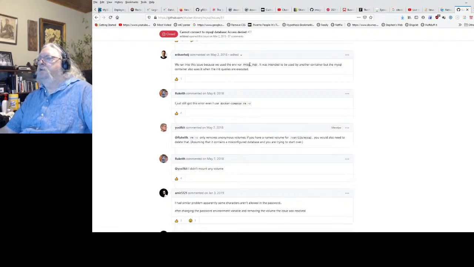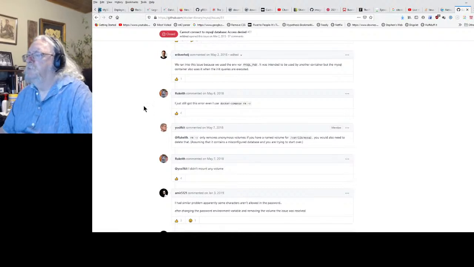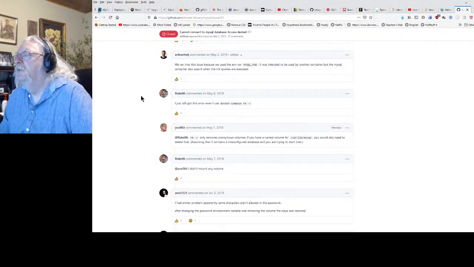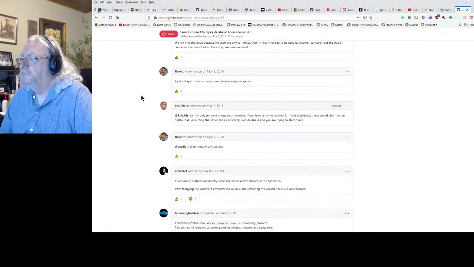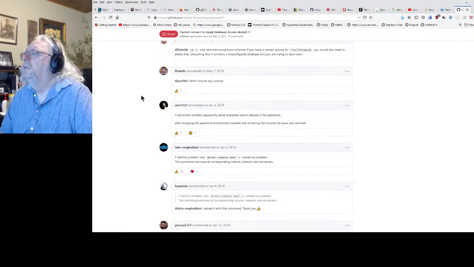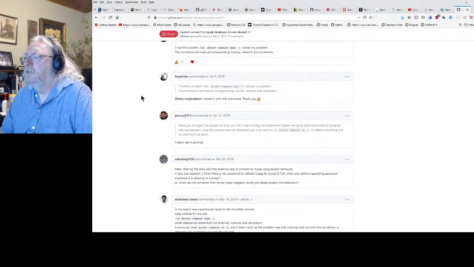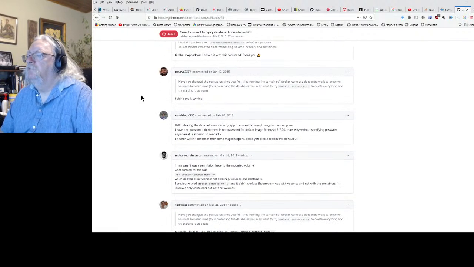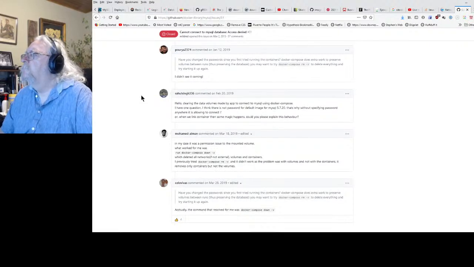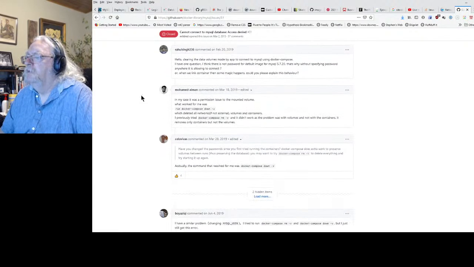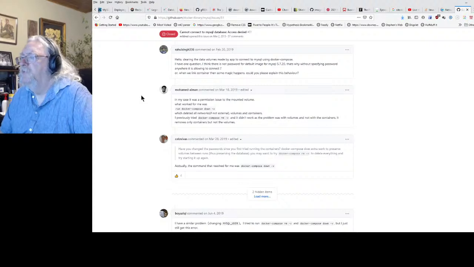Oh, because they use the environment variable. Yeah, it's interesting. Some characters aren't allowed in it. Yeah, it's not that. Another recommendation to just remove everything.